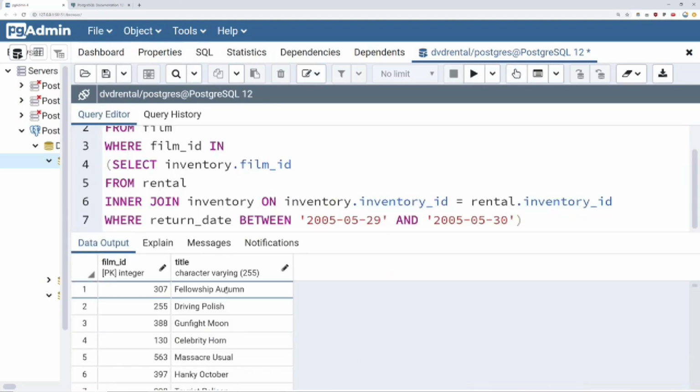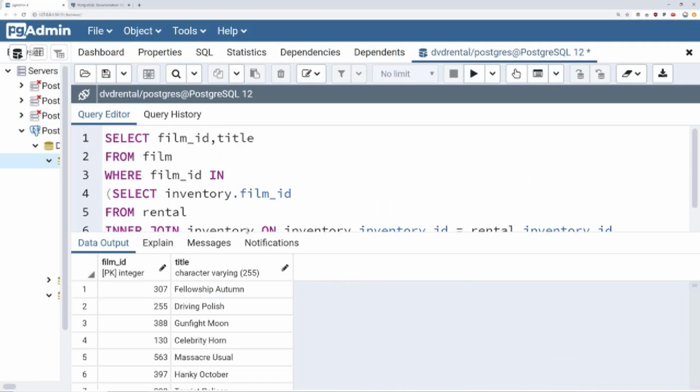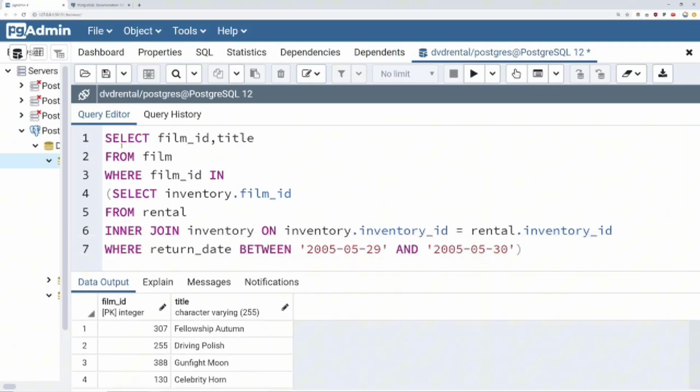Keep in mind, PostgreSQL is going to operate this as efficiently as possible, so the order is not going to be maintained. If you do want to do some sort of ordering, you would do that at the very end after this last parenthesis, because technically this subquery happens first. It gives you back that list.